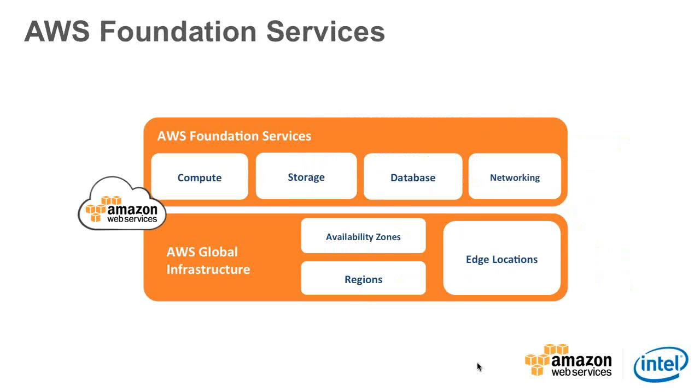Now looking at Amazon Web Services, we actually have a variety of services that are powered by this AWS Global Infrastructure that I just talked about. Some of those services we like to refer to as foundation services. Some of them are higher level services, application services, etc. Today we're going to look at the foundation services, which are things like compute, storage, database, and networking services. Today's focus is going to be specifically around the storage options, the storage services that AWS offers you.